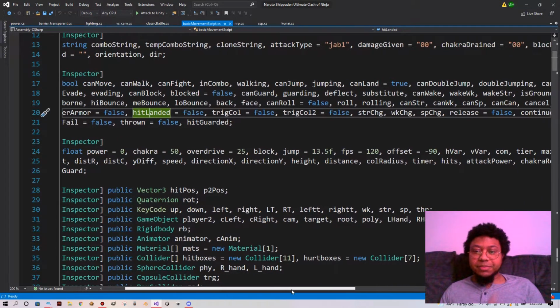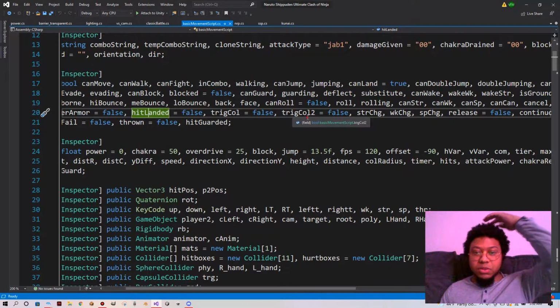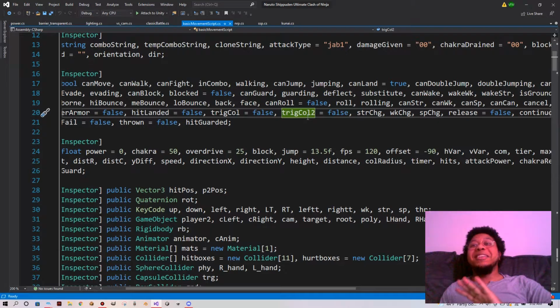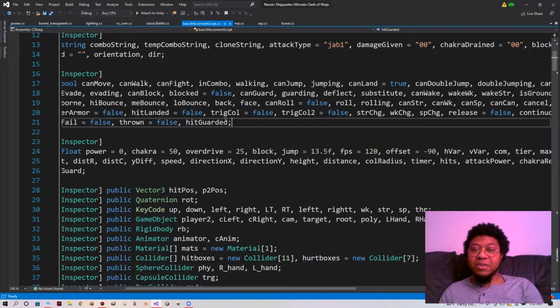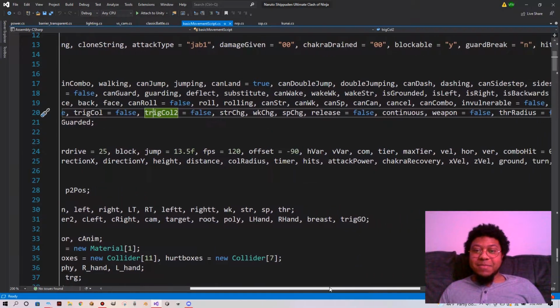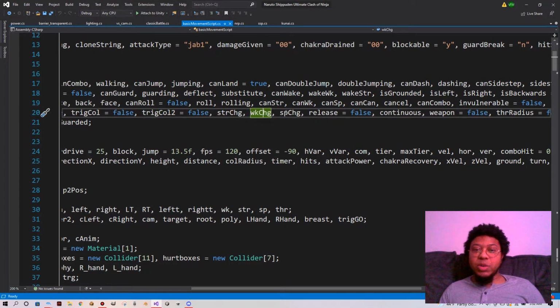Things like that. Don't worry about these trig calls. This is dealing with the collision. That will probably be a video of itself. The collision, guys. Oh my god, the collision. Holy shit. That'll be a video of its own. I'm a bloody genius figuring out this, and these variables are so important. Without those two variables right here, the whole game breaks. Whole system breaks.